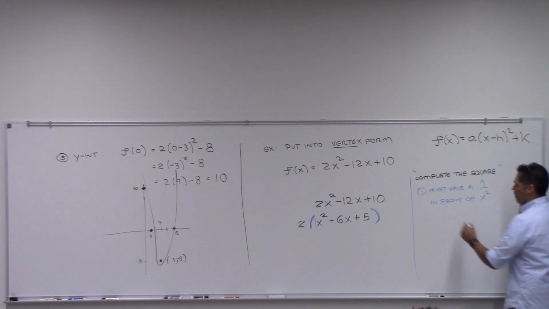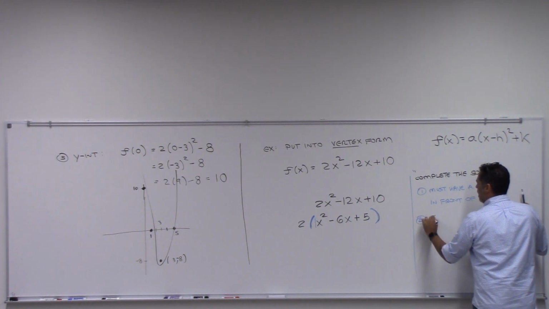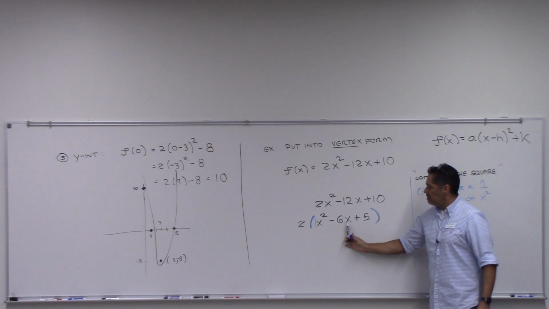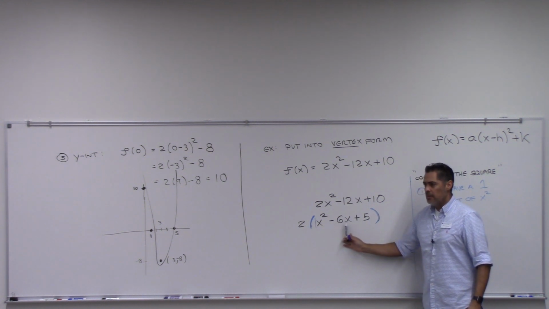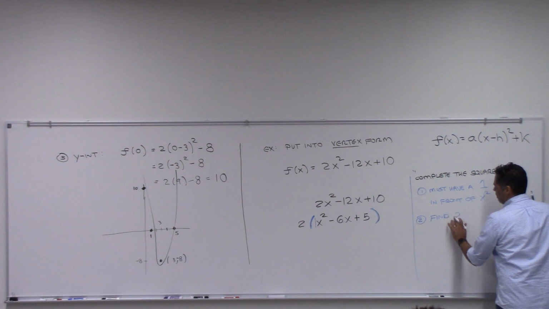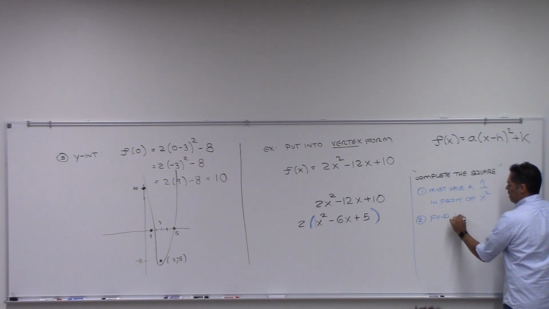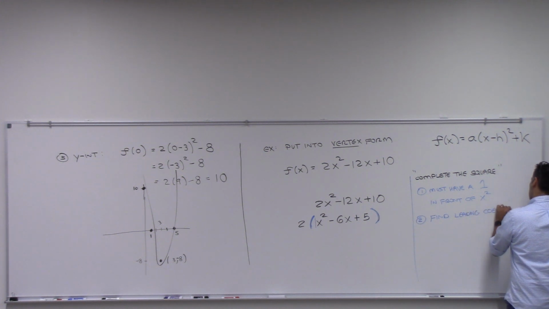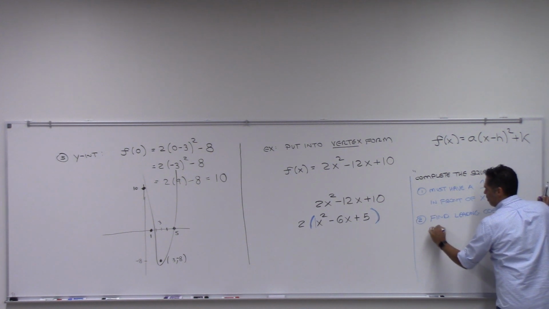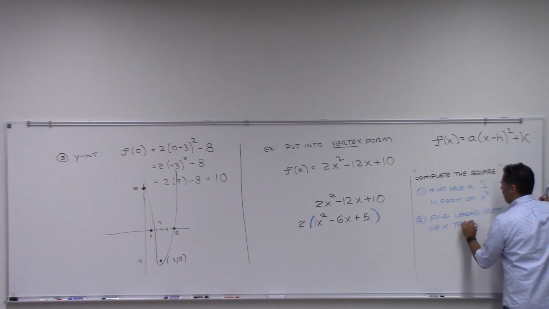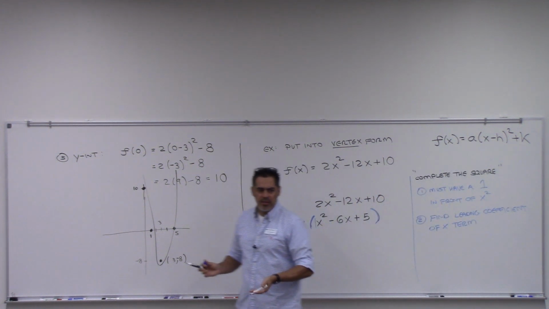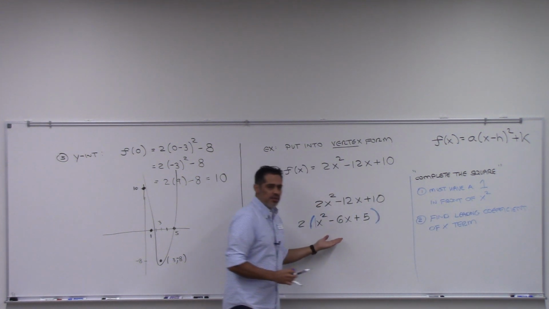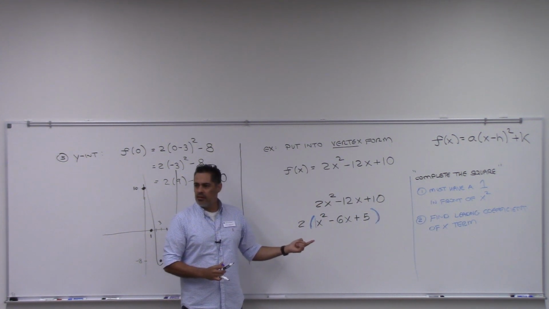Next step. Find b. All right, now remember b was the number in front of the x term? Find that b right there. Okay, so I'm going to say something other than this because I don't want to use b. I'm going to say find the leading coefficient of the x term. When we say leading coefficient, all we mean is the number in front, all right? So find the number in front of the x term. What's the number in front of the x term here for us? Negative 6, all right? Negative 6.